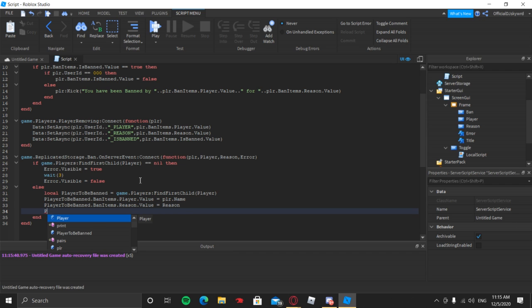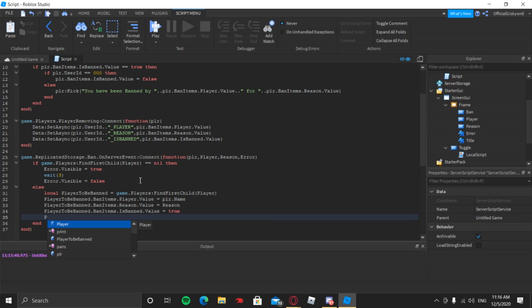And then playerToBeBanned.BanItems, excuse me, .IsBanned.Value equals true. Then finally we're going to say playerToBeBanned:Kick().